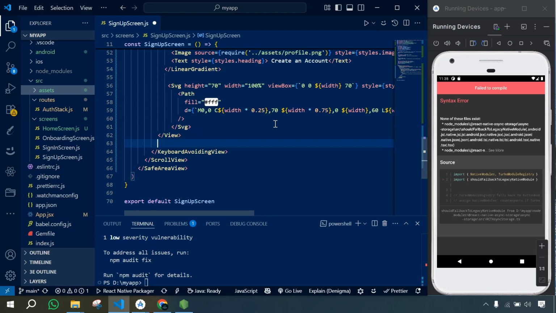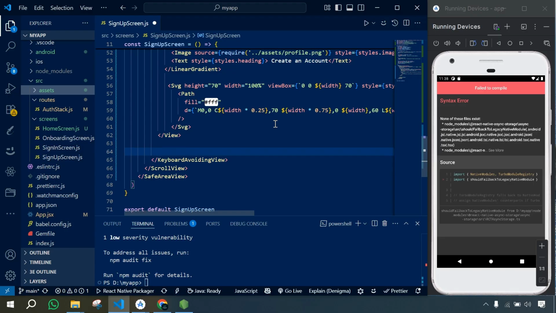So below the view, let's comment form section. So here we'll create our form section.